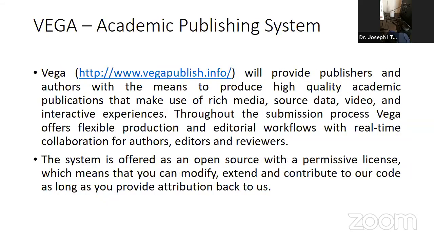Vega. Vega will provide publishers and authors with the means to produce high quality academic publications that make use of rich media, source data, video, and interactive experiences. Throughout the submission process, Vega offers flexible production and editorial workflows with real-time collaboration for authors, editors, and reviewers. The system is offered as open source with a permissive license, which means that you can modify, extend, and contribute to our code as long as you provide attribution back to us.